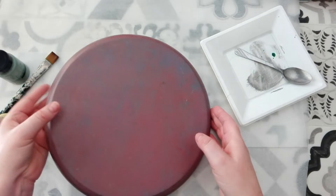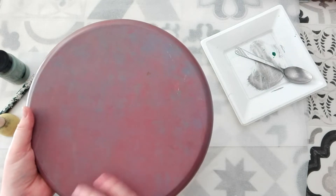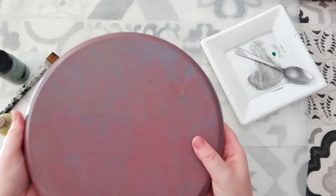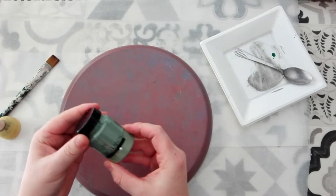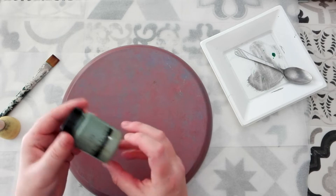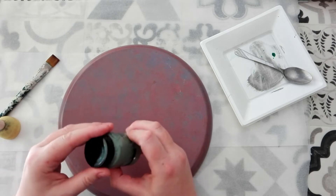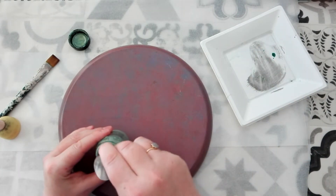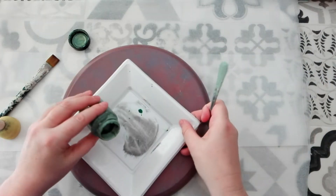This is the back of my plate. This was the colour this wooden plate was originally. You would have noticed I pre-painted the front before I decoupaged it. So I'm just going to completely paint it in this nice green colour. This is a Newton's test pot — I'm sorry, I can't remember the name of the colour and they don't put the name on the test pots, so I'm not sure what it's called. Anyway, I'm just going to give it a stir and pour some out on this old plate.